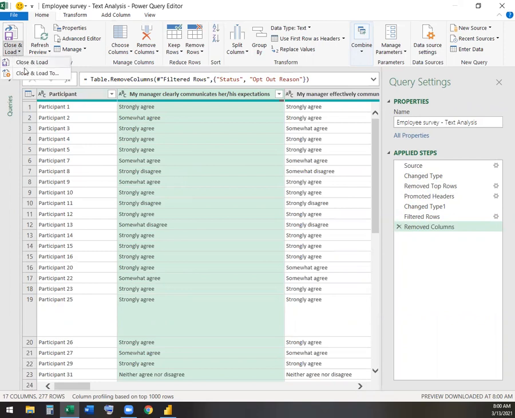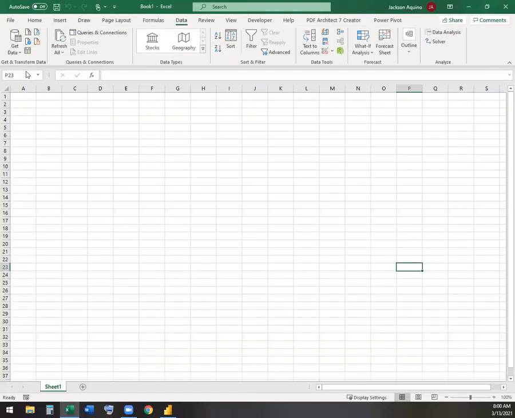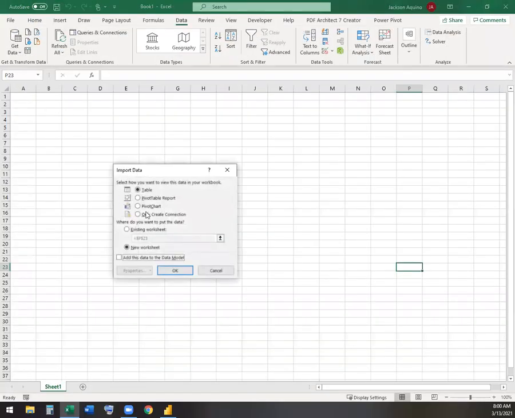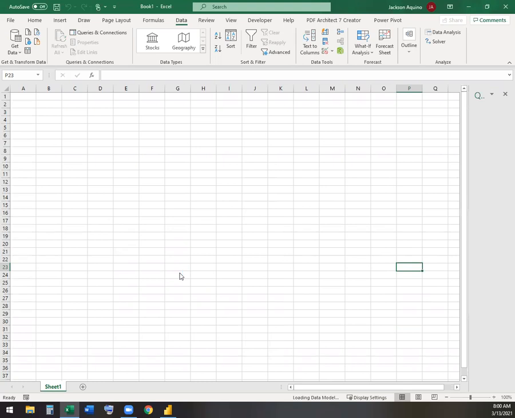And I'll click Close and Load To, clicking the little arrow right here, then Close and Load To, only create connection, add this to the data model, and hit OK.